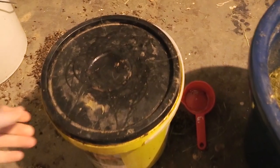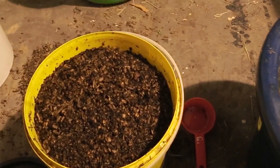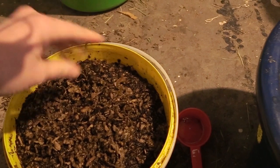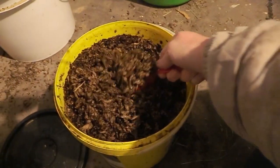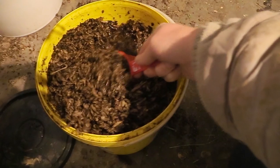So what I like to do is I take a container, I fill it halfway full of the beet pulp shreds, then I fill the container to the top with cold water. Right now, during the winter, it's easy for me to keep a container of the beet pulp nice and cold and I don't have to worry about it fermenting. So I keep it in the garage and then I just put the softened beet pulp on top of Plezant's hay mash.